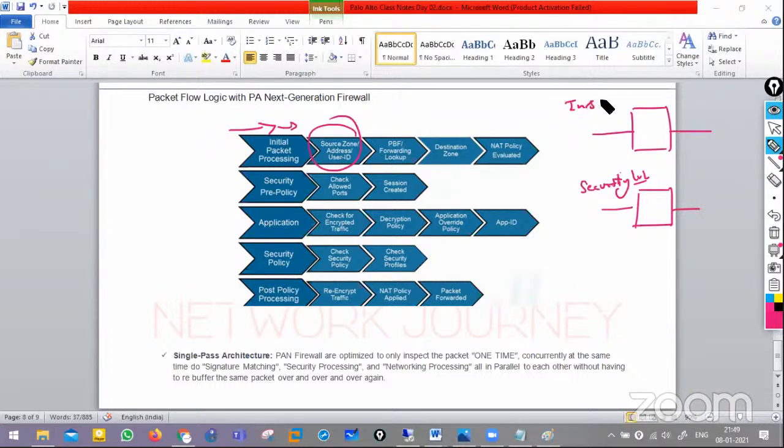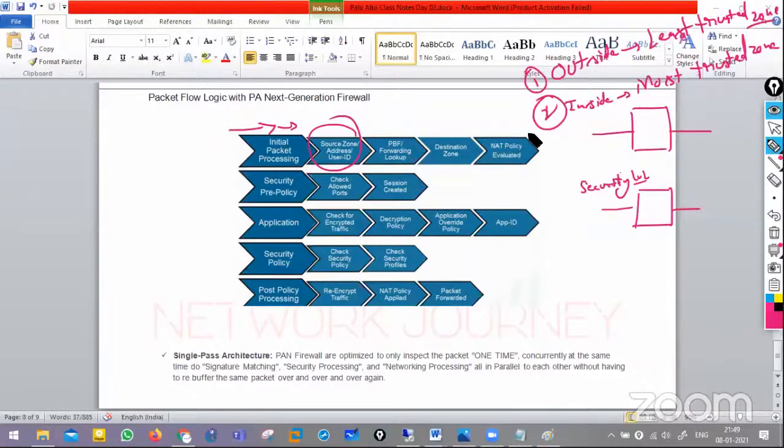Your inside zone is the most trusted zone, and your outside zone is the least trusted zone. In Palo Alto, we have the zones concept; in ASA, we have the security level concept.